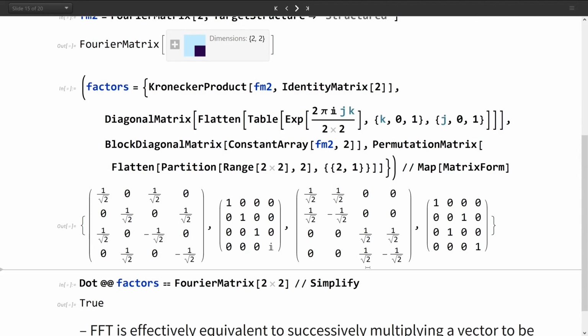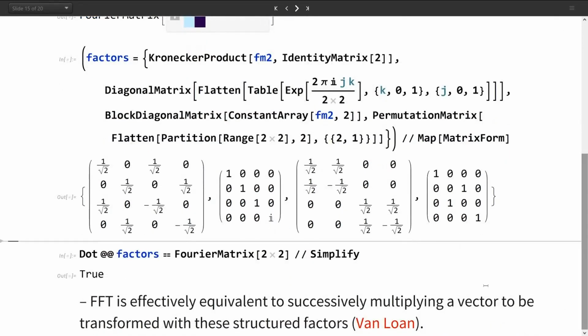There are many discussions in the literature by Van Loan and people like that, which I recommend. Basically, you factor into simpler matrices and a permutation matrix. So each step is very, very efficient, and that's how the fast Fourier transform works. The link here to Van Loan's work is quite useful for understanding this in greater depth.